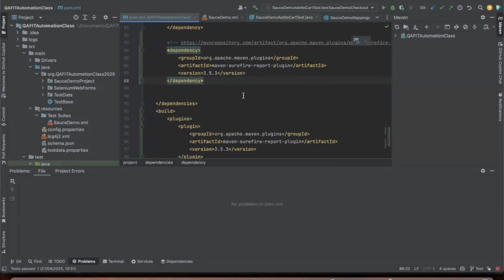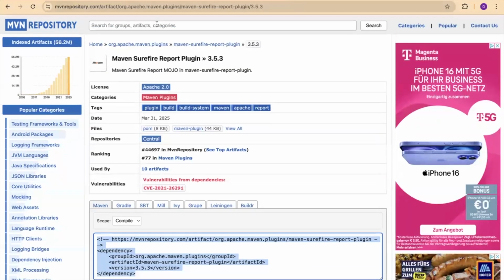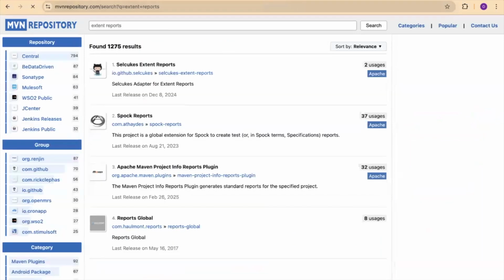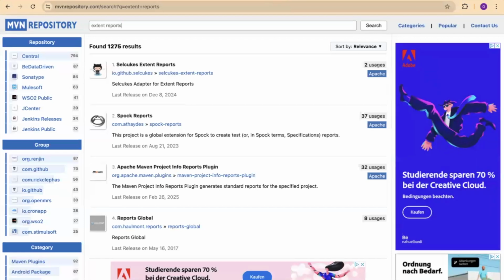All right, then in your test, there's another one I said I wanted to add, the extent report. Let's check. I think I can also still add the extent report. I'm trying to add this extent report because it's not just in HTML format like Allure and the other one. It will also give you chart summary and some customizable fonts. So, extent report. Why am I not getting anything here?